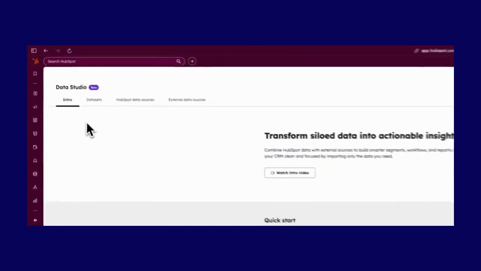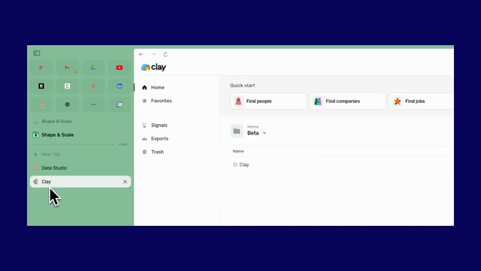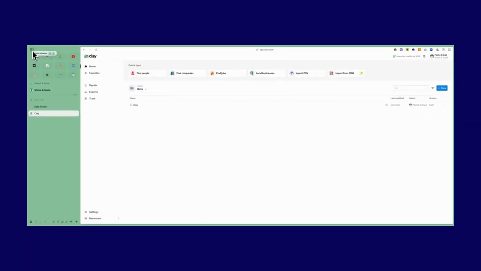The other thing that you're probably going to hear from a lot of folks is it's Clay in HubSpot. And I think one thing that folks on LinkedIn and myself included sometimes don't take into account is a lot of people haven't used Clay, especially the people that we want to help with this, right? So I've got a Clay account. We definitely use Clay here.